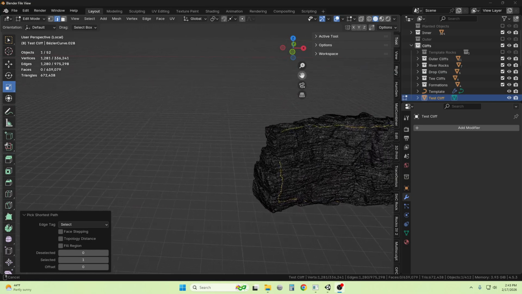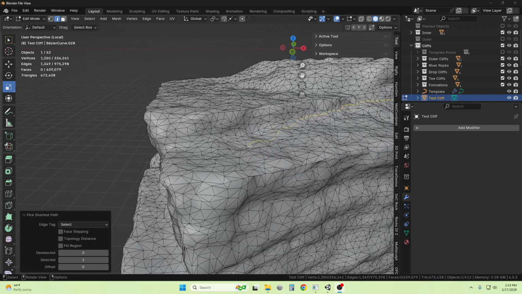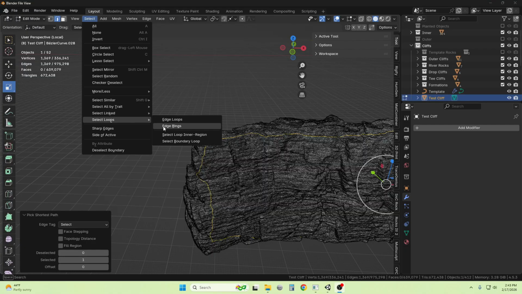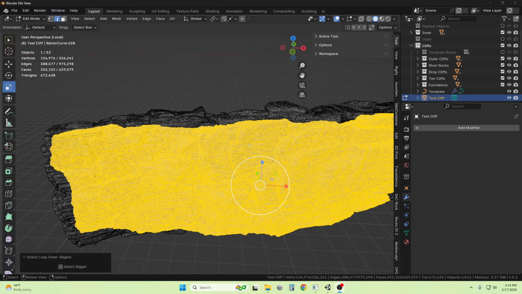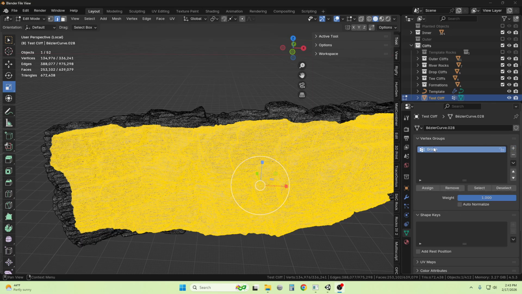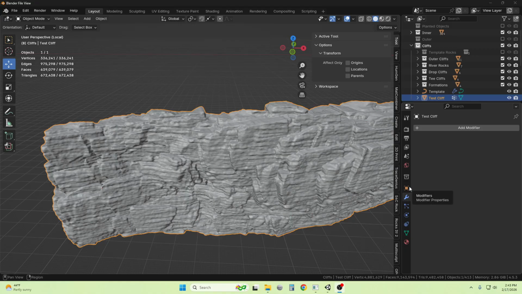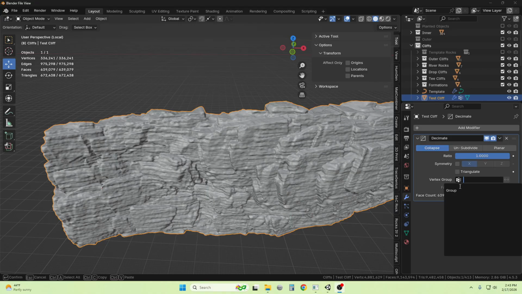And then the important thing is it just has to meet back up to where we started, which looks like about there. Okay, so now if I go to select loops, and then select the inner region, that's just going to highlight all of this here. I could delete it, that's fine. The option that I went with is I go to this data tab, click plus to create a vertex group out of it and assign. So that means, if I go back to object mode, I can reference that vertex group when I go to modifiers and decimate just that.